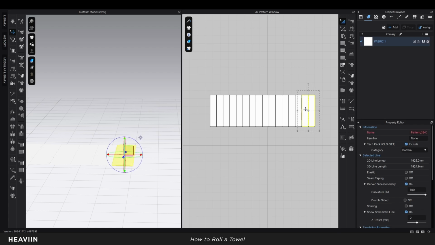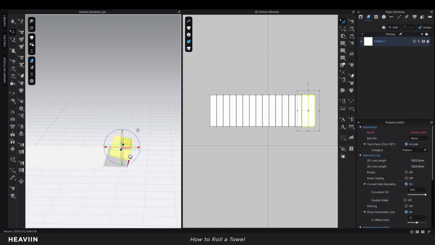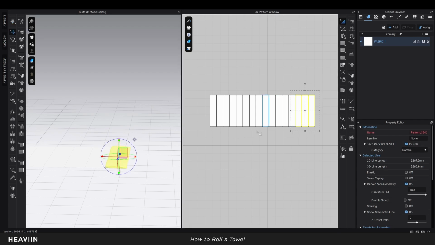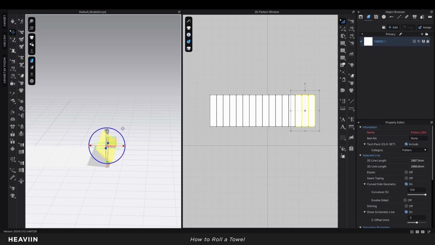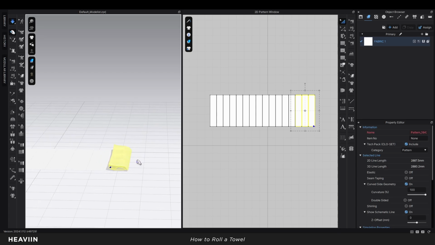All right, so these two pieces were rolled up. We're going to roll them up again together. Okay, make sure that it falls, and then select another, then rotate. Gotta make sure it falls.